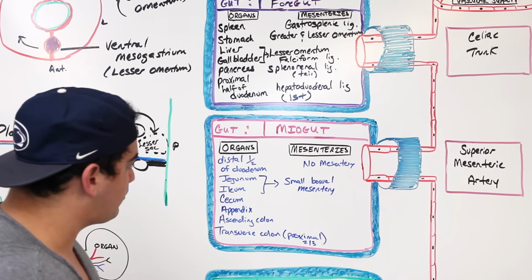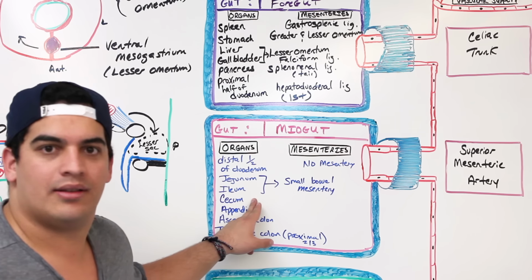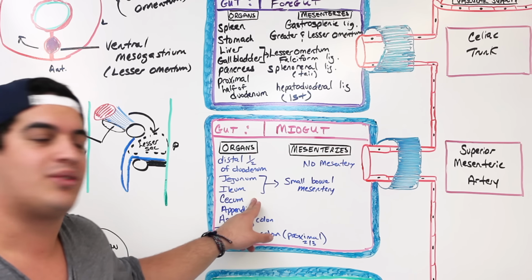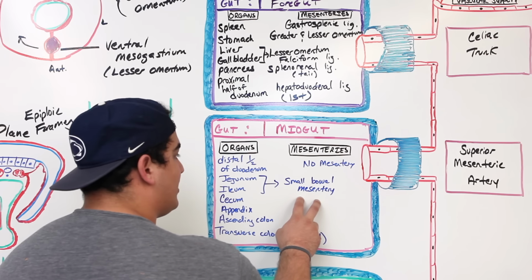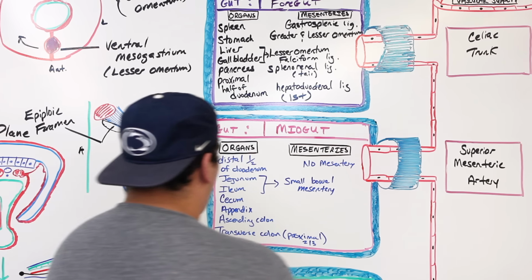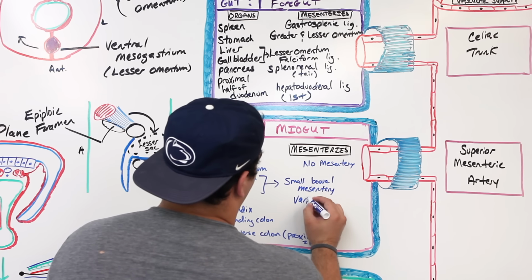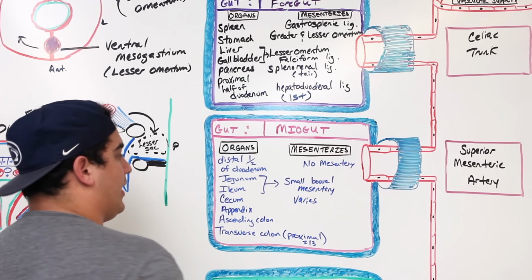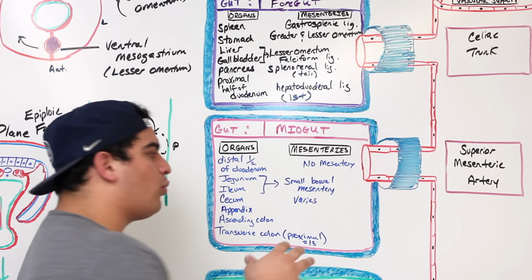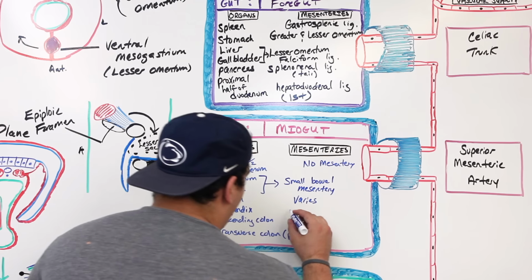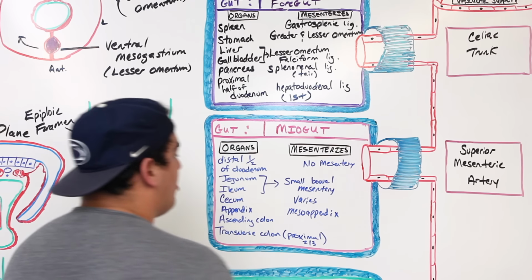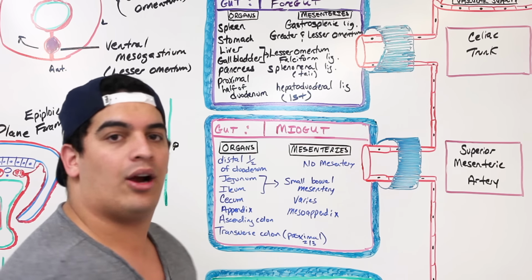Now, what about the cecum? The cecum's odd. In some people it's intraperitoneal, and sometimes it's retroperitoneal. It's kind of tough because sometimes the small bowel mesentery might keep the cecum intraperitoneal, and sometimes it might not. So for here, we're going to put that it varies. What about the appendix? Well, the appendix does have a mesentery. Anytime you hear the word meso, it's probably going to mean a mesentery of some form. This is called the mesoappendix. So it is going to be a mesentery that keeps the appendix intraperitoneal.